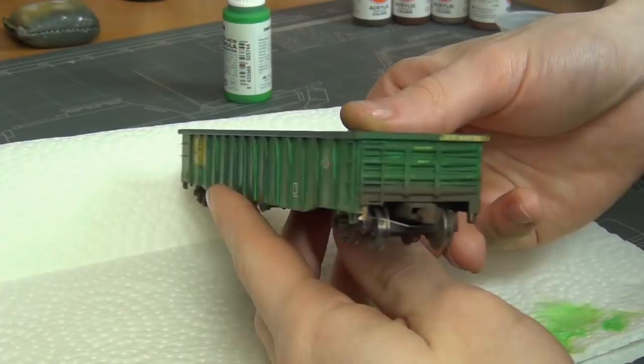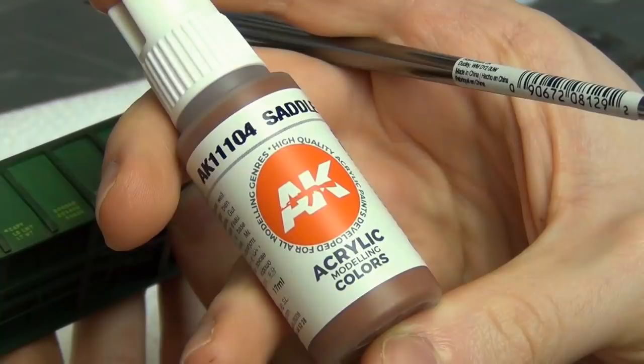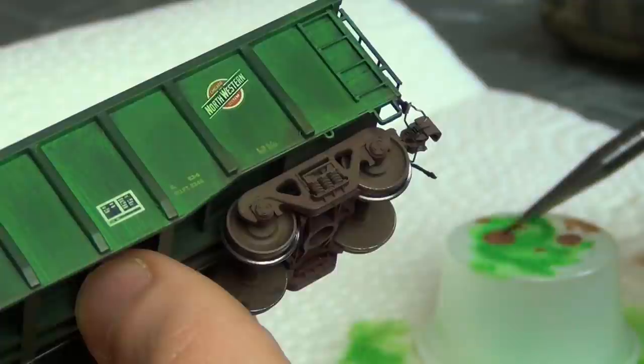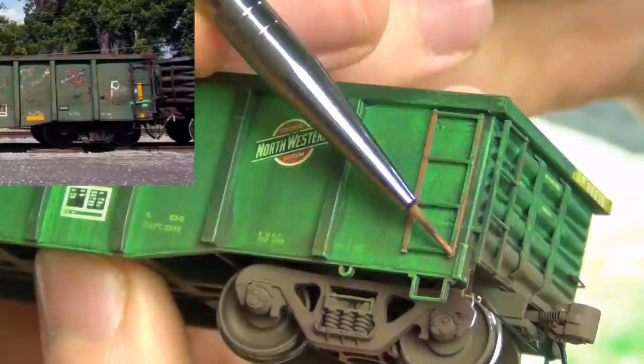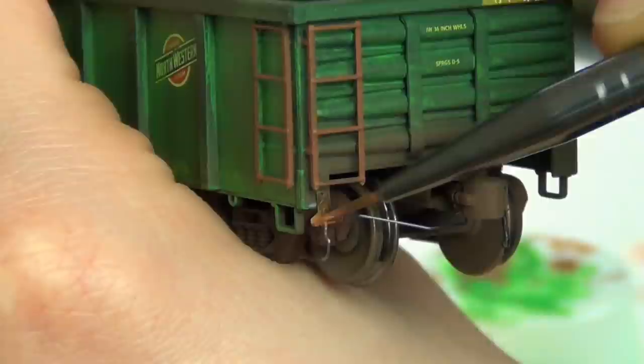Here's the result — it still doesn't look perfect, but there's more weathering to go on top of this, and that green actually has quite a nice effect. I do the same thing with white on gray covered hoppers, for example. Now I'm going to take this AK Gen 3 Saddle Brown, which is a light red rusty color, and I'm going to paint the ladders and grab irons. I'm doing this because I have a reference photo from the Xacta Rail website of the same kind of gondola, and the ladders were just completely rusted or painted red.